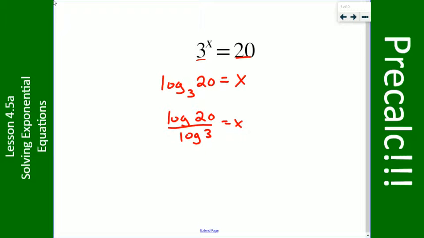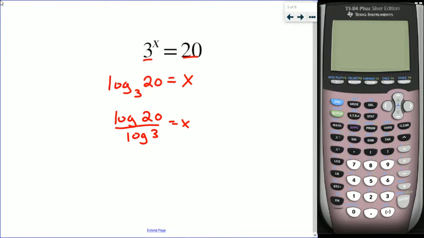So let's take a look at the calculator and figure out what we need to do. All right, so turn it on. Logarithm of 20 divided by logarithm base 10 of 3. All right, so on our calculating machine, we have typed in exactly what we have right here. So let's go ahead and hit the old equal button, and we get 2.726 as our solution. 2.726. Okay?